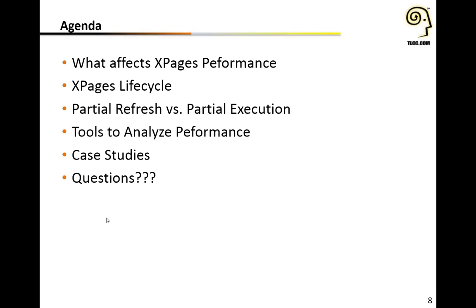Okay, so what we're going to talk about today: back in 2013, I think it was November, Ulrich Krauser and I did a webinar on XPages performance. We spent just about all our time talking about the things that affected XPages performance. Ulrich talked through some Java cases about building strings, and spoke a little bit about the architecture of XPages and how that impacts performance.